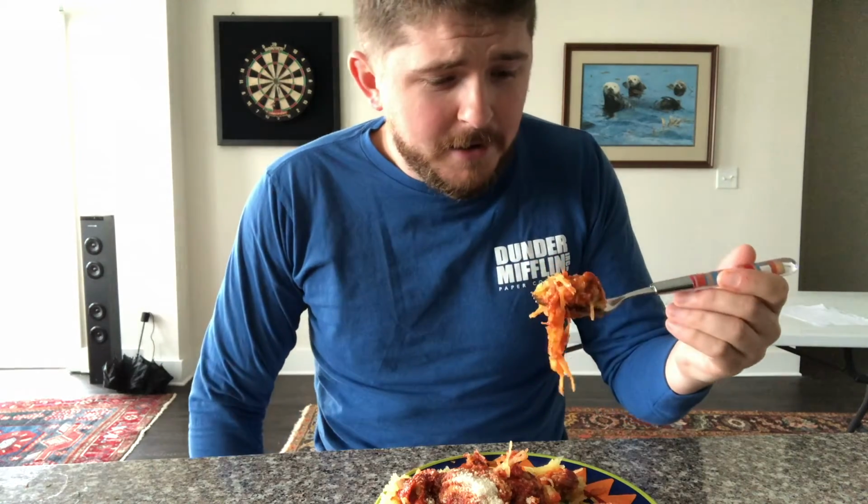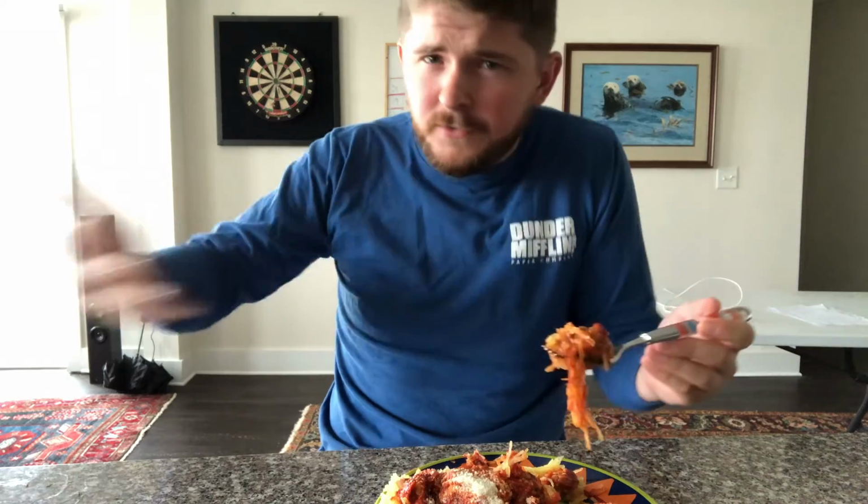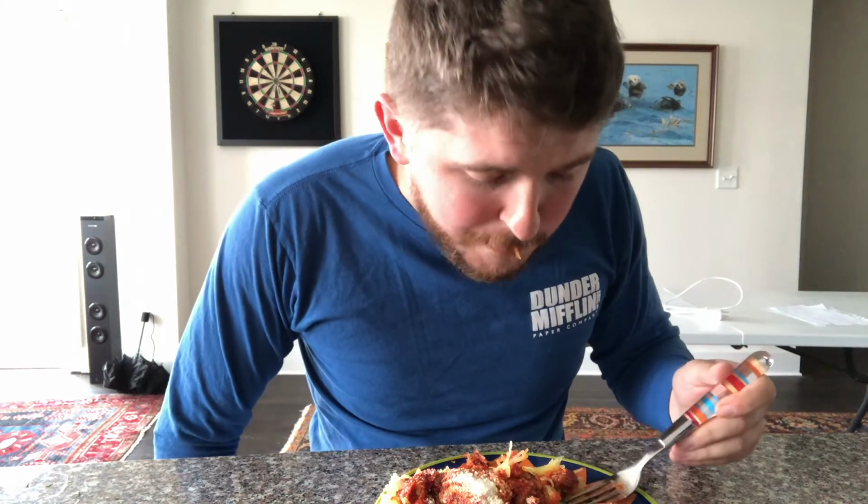It's not that bad. And if you want to change out the spaghetti squash for real noodles, that's fine, and still do the turkey. Or if you want to change out the turkey for other meat, that's on you as well. But in terms of this, that tastes like a classic.